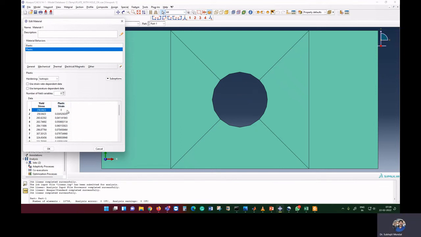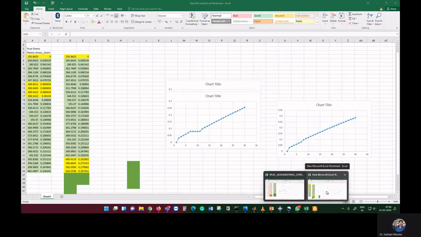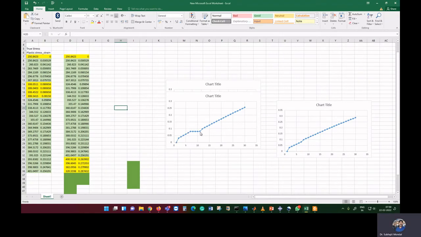One more thing you have to keep in mind is that this plastic strain should increase monotonically, otherwise you may face some error while submitting the job. This is our independent variable. This variable should increase monotonically, and depending on that value, it should give your yield stress. Initially, I had this type of graph. Here you can see our strain data was not increasing monotonically. It was increasing and then going down, again increasing. Since it is not increasing monotonically, it was showing some error.